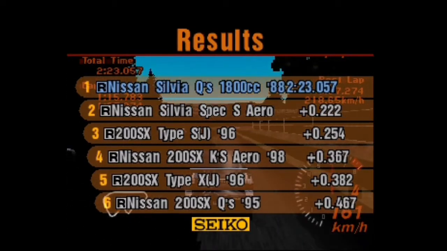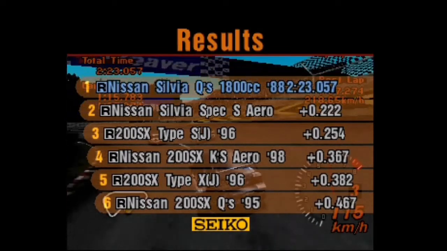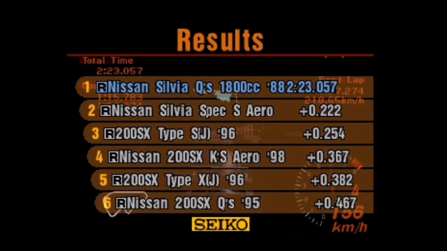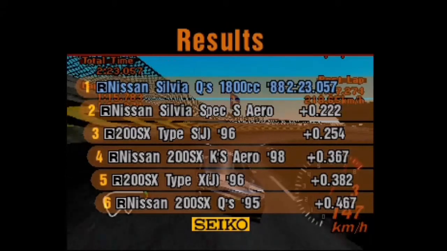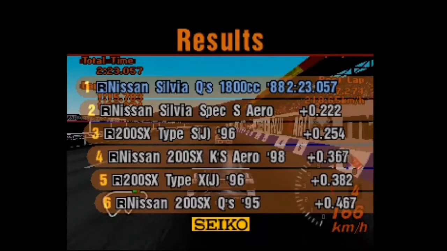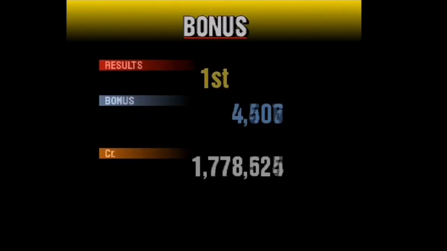And then the rest of the field was basically 200 SXs, as it was the Type S in third, then the 200 SX K's Aero fourth, followed by the 200 SX Type X in fifth, and then at the back it was the Nissan 200 SX Q's. Still, that was a very close race, because I won by just over 2/10, and the gap overall from first to sixth was less than half a second. That's literally how fucking close it was in the end of that, and also how close I was to absorbing another bitter defeat.